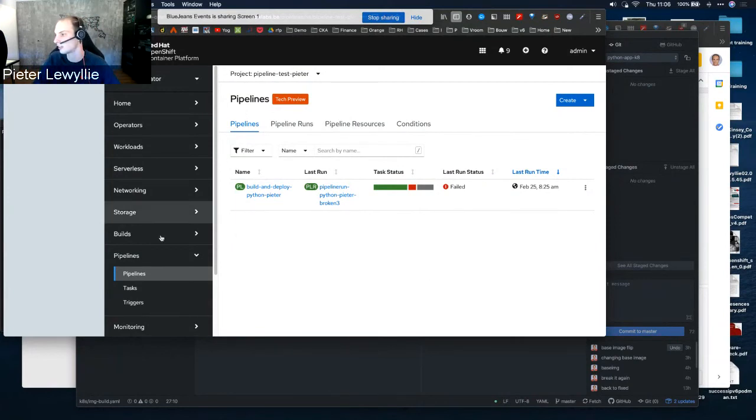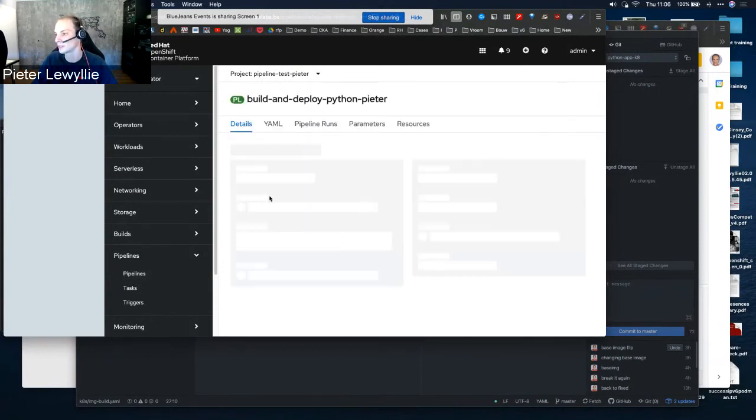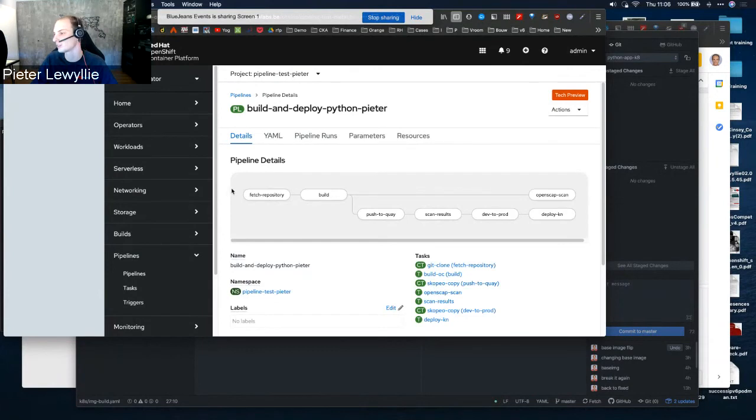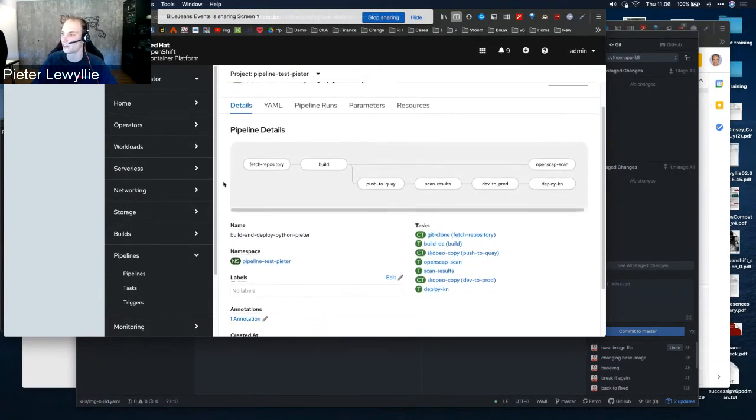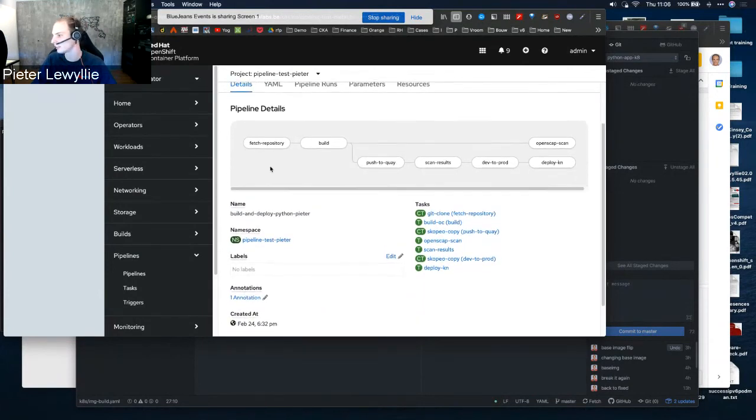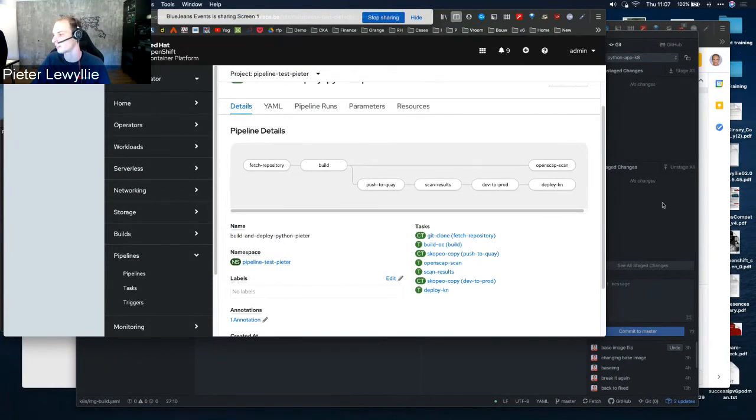So you can see here, I already have created a pipeline, and it's failed, and that's normal. So let me just open it, and then we'll see why it failed. Here you can see on the screen a little graphic of the pipeline. That comes standard. I didn't have to make that graphic.